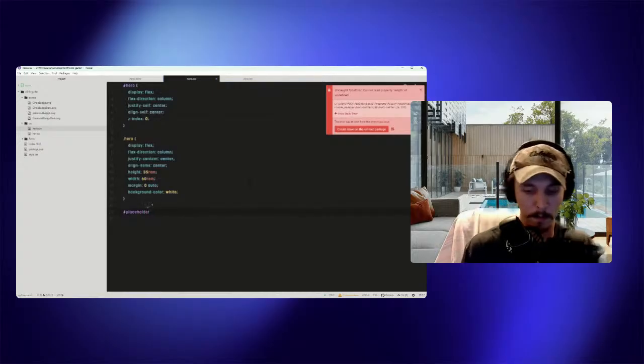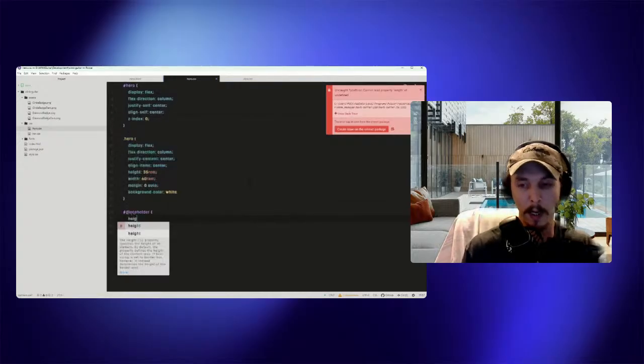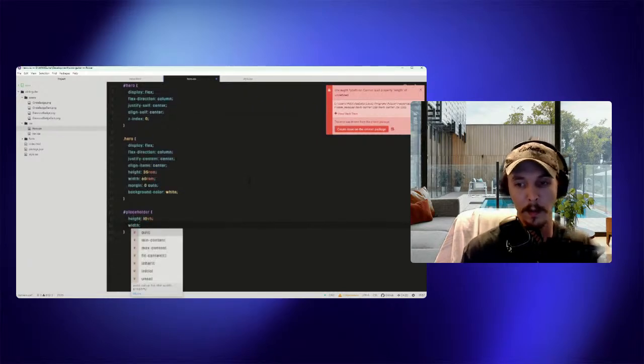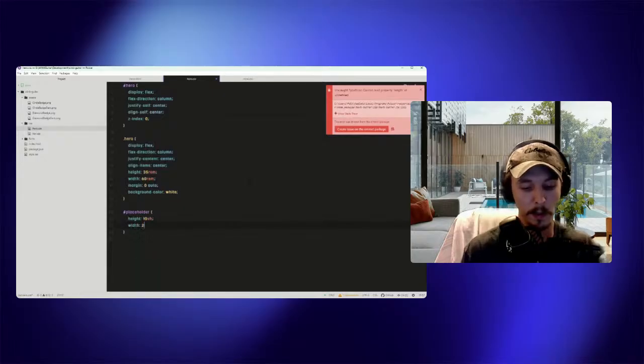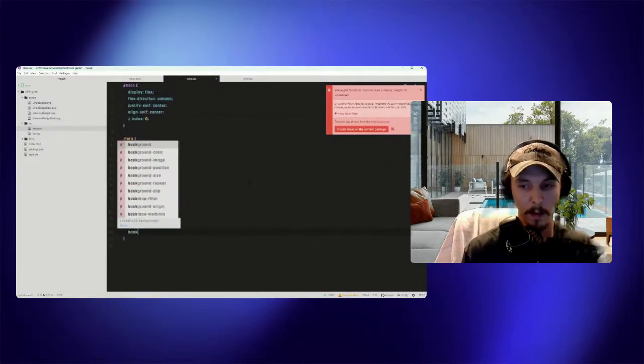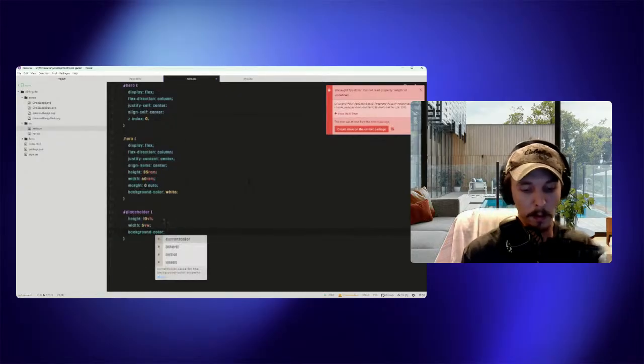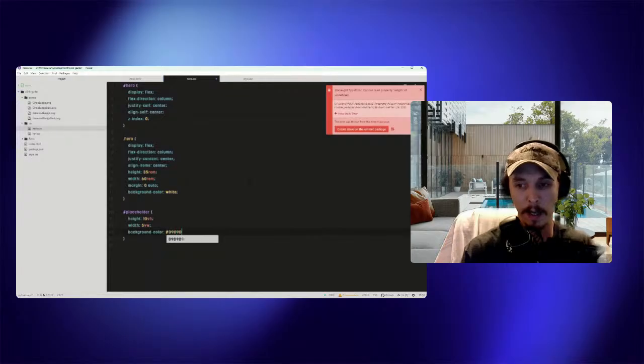Placeholder. And we'll do height 10 view heights, width, let's say 20, oh, 5 view widths, background color, same thing, D9D9D9.